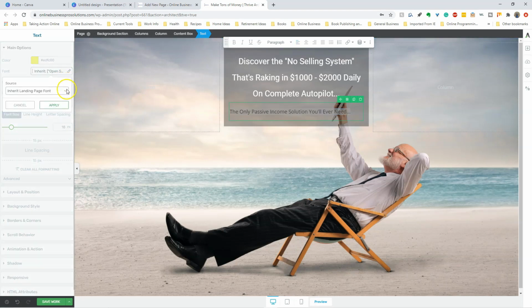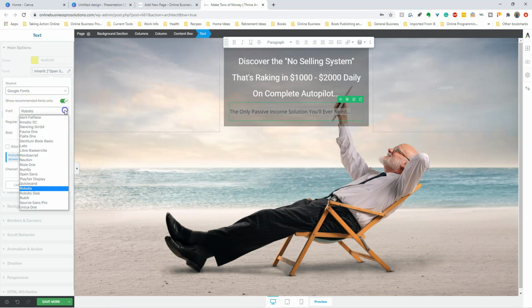So we go up here, hit Google Fonts. Okay, I'm showing only recommended. Now, something about this, I'm not sure. I've noticed that sometimes just because that says that, it doesn't switch to that. You sort of need to play with it, put it to something else. Like say it's Open Sans. Let's put it to something that it wasn't. Put it to Montserrat. Okay, see, we changed it. Now let's put it to Roboto. Okay, now it's Roboto. I'm going to go ahead and apply it.